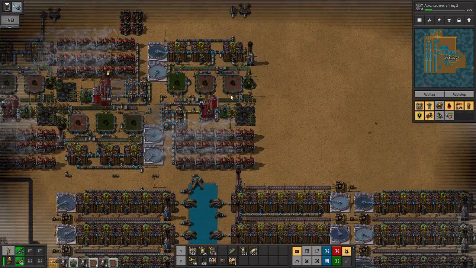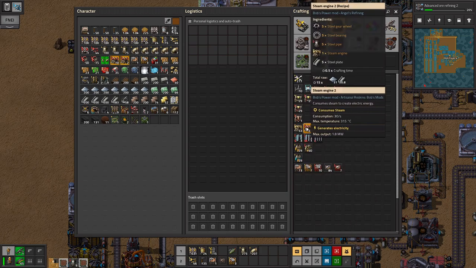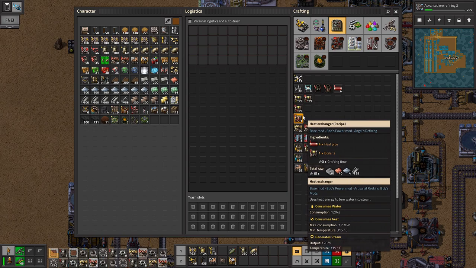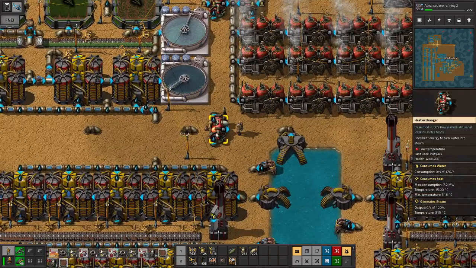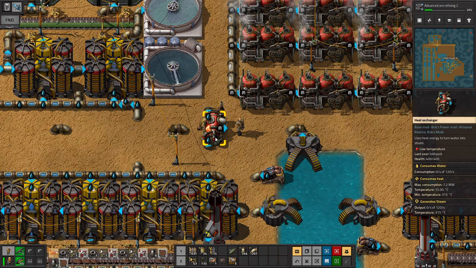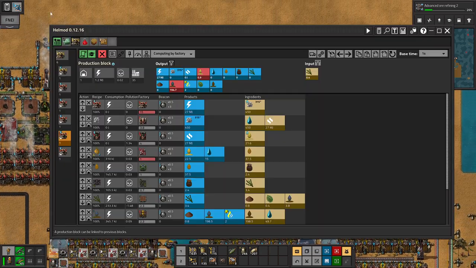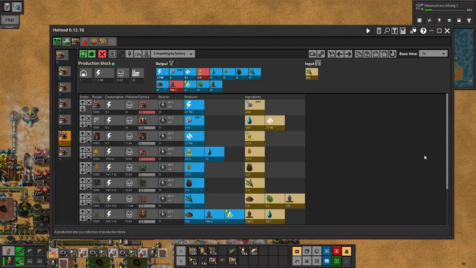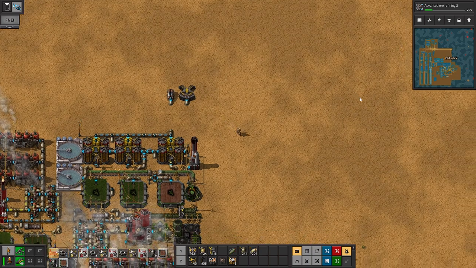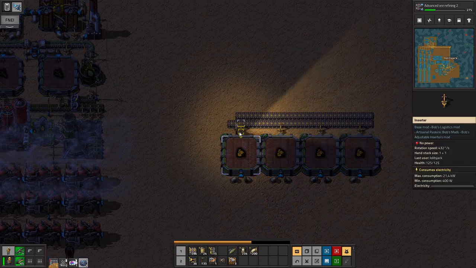What else do we need? Heat pipes, and a lot of them. Copper and steel and heat pipe. Okay. This outputs way more steam too. 120. Wow. Way more steam output from that. Very interesting. Okay, we're just starting it.